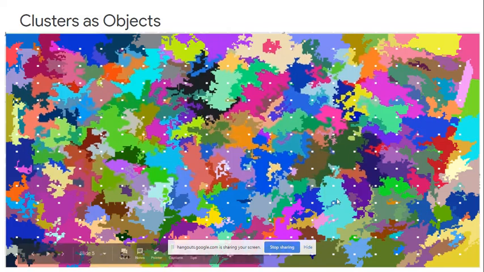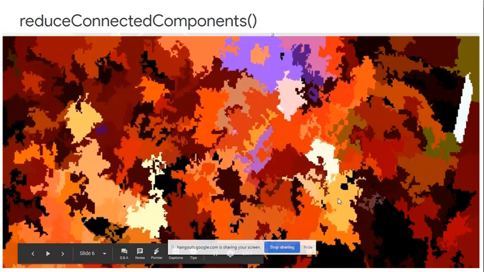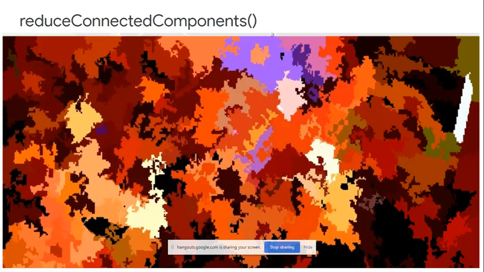So with this, what we do is we use the reduce connected components function. Why so? Because each and every cluster here is an object. So an object has all these pixels connected to each other. That is why we use the reduce connected components function to derive some results out of it. So you can create the area, or you can derive the deviation of one object to another object, and you can relate it likewise.